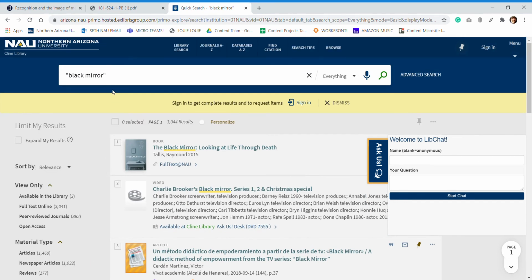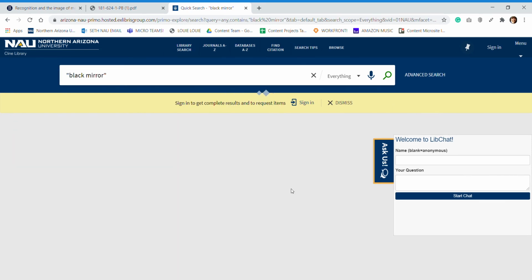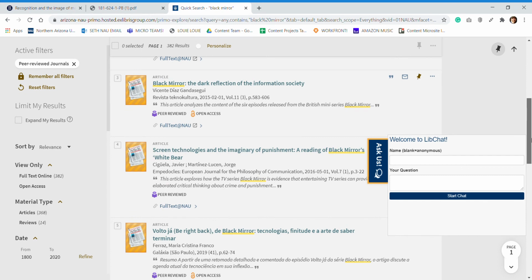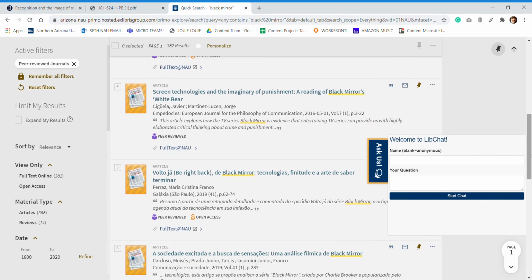And you are welcome to start at NAU Klein. What I find at times, though, is that it can be challenging to find stuff because I think the search engine isn't quite as intuitive as it would be on Scholar. So a lot of times I start in Scholar and then I come here. And again, we might just look at some of the other possibilities too.